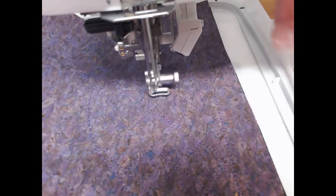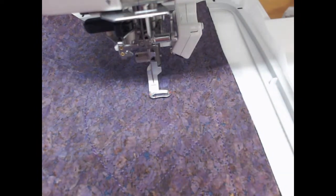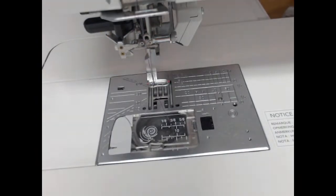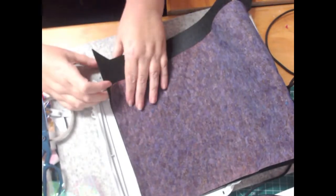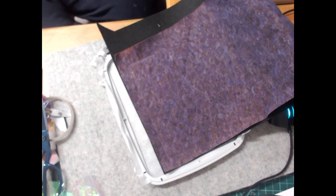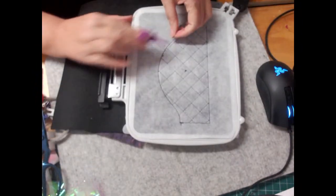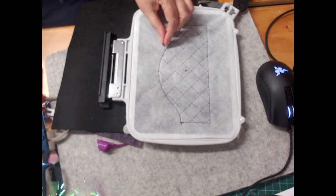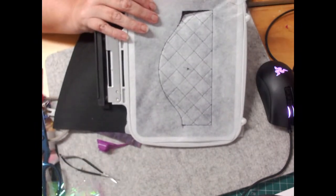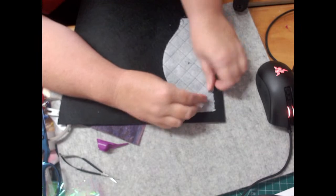Okay. So this little mark here is just showing us where that press stud is going to go. Now, let's see if it is prettier pictures or more visible. Now, the one mistake that I have made here is if I had put my felt on the back, it would be much prettier than it currently is. But I didn't. So, now I have the joy of needing to pick out.